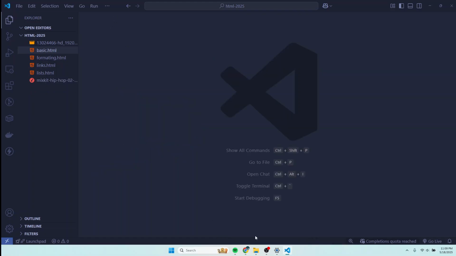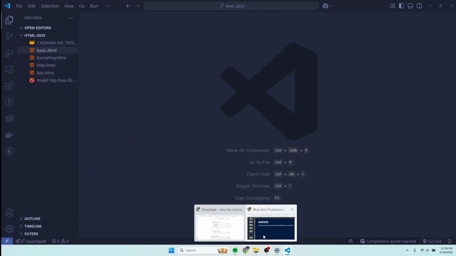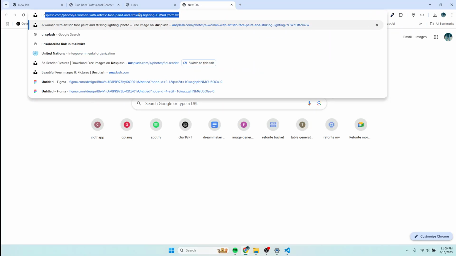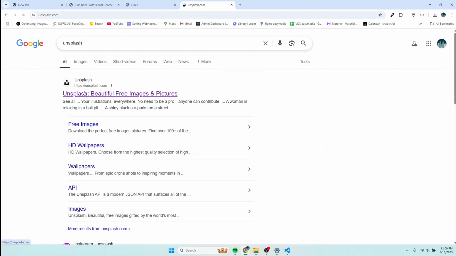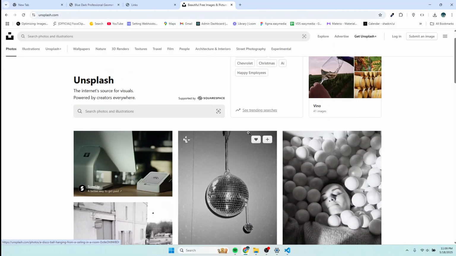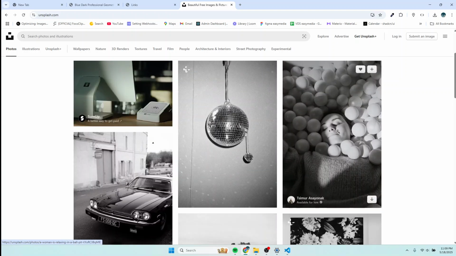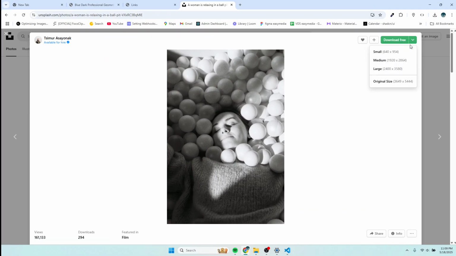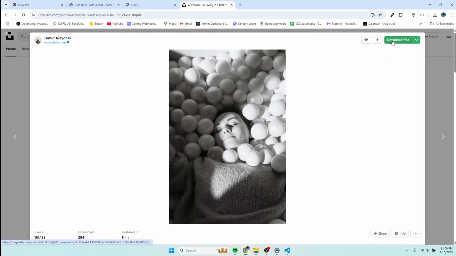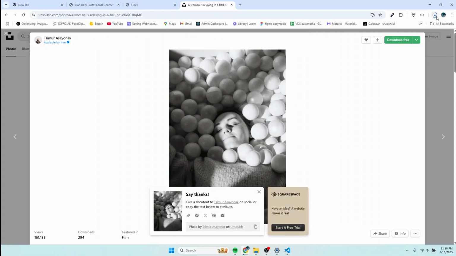I'll also look for an image because that is what we are going to look at right now. So I'll go to Unsplash. There is a website known as Unsplash, so I'll search for that, and that is going to allow us to use images for free. So I'll click on this one, then click on download for free. So it's downloading.